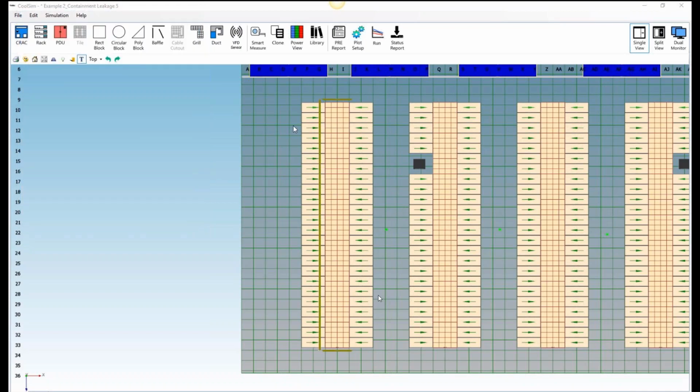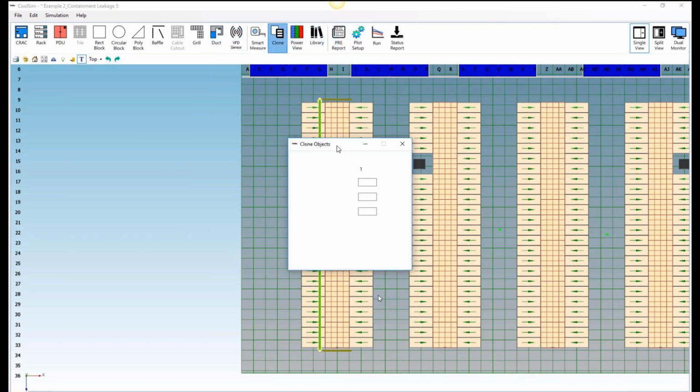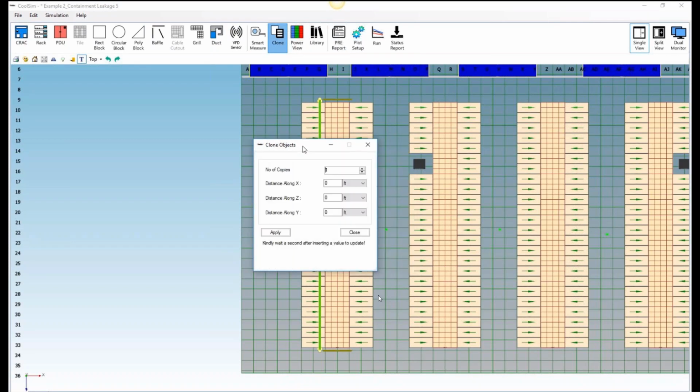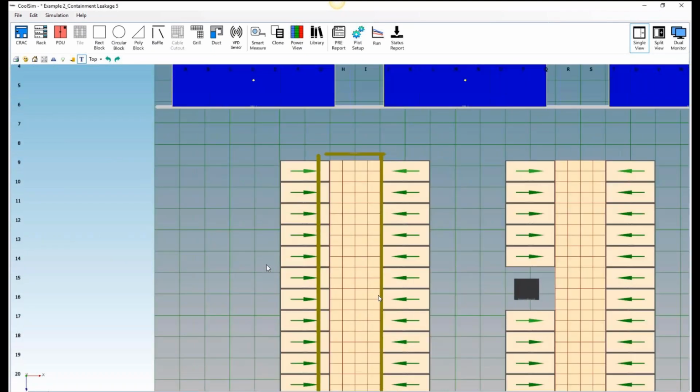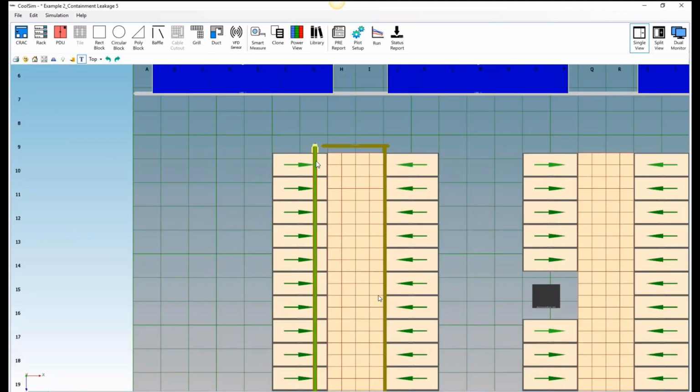So now I have the left-hand side and I have to realign it because that geometry made a move for some reason. So I'm going to realign it. I'm also going to clone it. Clone is a very, very handy feature inside of CoolSim. It allows you to replicate with offset n times. So it's effectively a copy and paste, but it allows you to take an object or a group of objects, and that's where it gets interesting, and clone them, set offset, because there's always symmetry in the data center, or at least often symmetry in the data center, and you can take advantage of that by cloning.